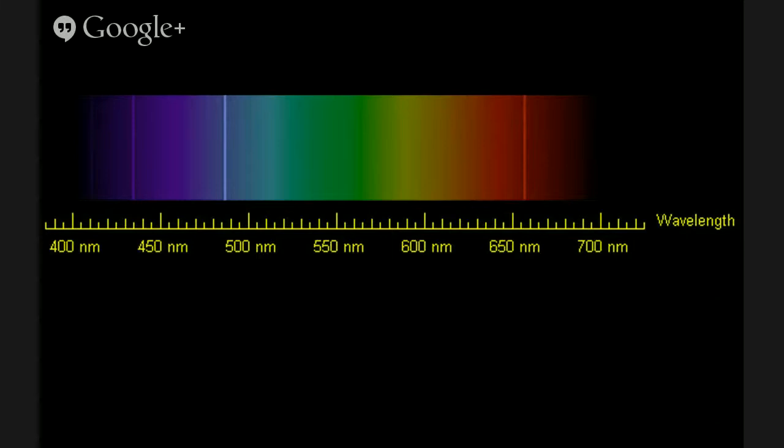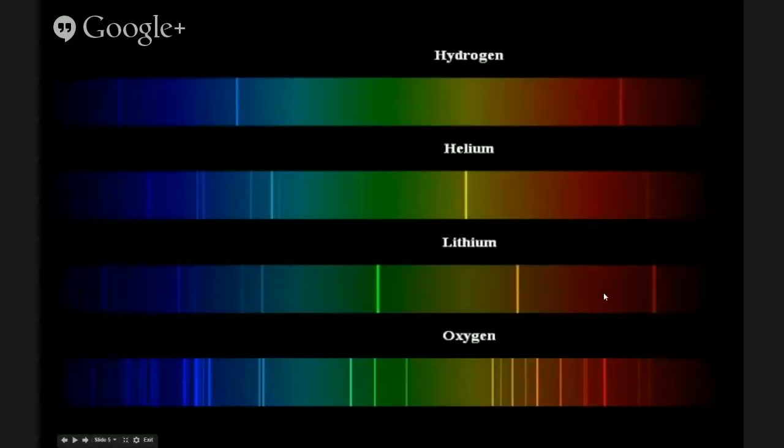Scientists noticed that certain elements emitted certain spectrum more than others. For example, you can see here that there's this red line, kind of a blue line, and a purple line that really stand out. This was true for all elements. They all had their own special signature. You can see here hydrogen has its, helium, lithium, oxygen, each had their own spectral lines. Niels Bohr saw this, and it really helped solidify a new understanding of what an atom might actually look like.